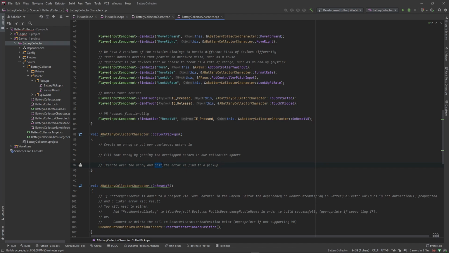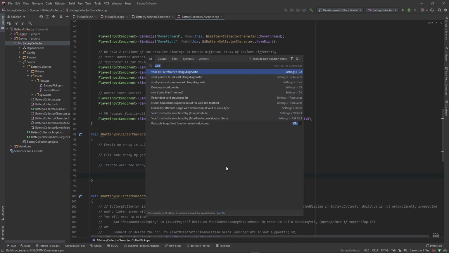It takes a source object that you have, and an object that you're using as a checker against that source, and it says, I have this object that I want to check against, and I have this object that I found. Are they the same type? And that cast will either fail or succeed. And the variable that you set will either get filled with a null pointer or it will get filled with the type that was found. So we're going to iterate over that array and cast the actor that we found to a pickup.